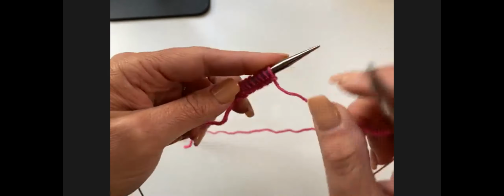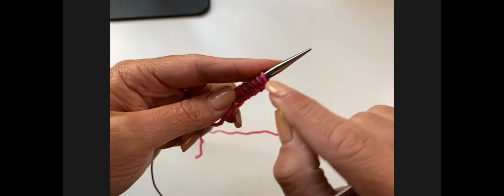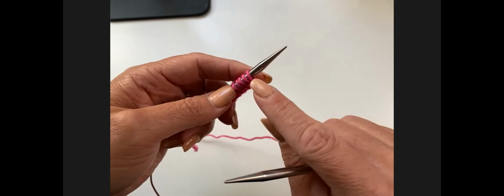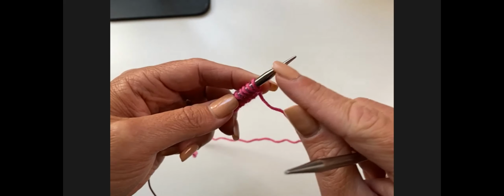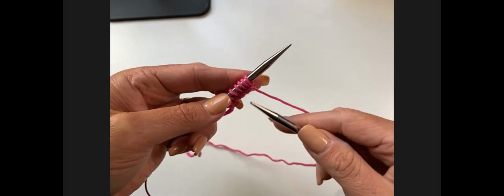And the only time that the size of your stitches is determined by your left-hand needle is on a cast on. All the other times it's not at all. It's all determined by your right-hand needle. But when you're casting on, we want to make sure they're the same size as this needle. So you want to make sure they're not down here at the tapered edge, but they're up here at the barrel size, or the actual needle portion of your needle.